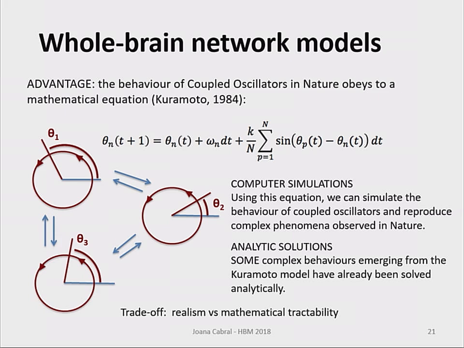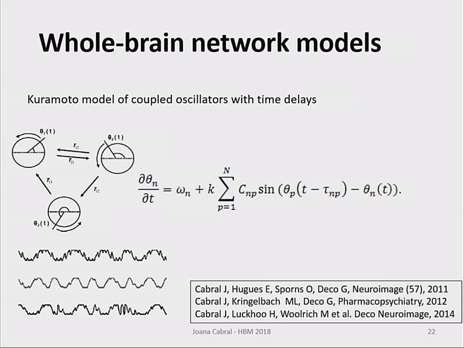So the idea is to introduce time delays in the Kuramoto model, which has been done already. There are some studies, not many, but some studies studying the dynamics of the Kuramoto with time delays, with homogeneous time delays, with heterogeneous time delays, and it really shows that it generates metastability, generates collective frequencies, and generates many systems, many dynamical regimes. So this model, basically, the phase of each brain area depends on its own natural frequency.